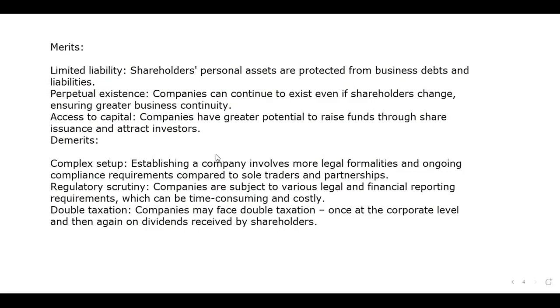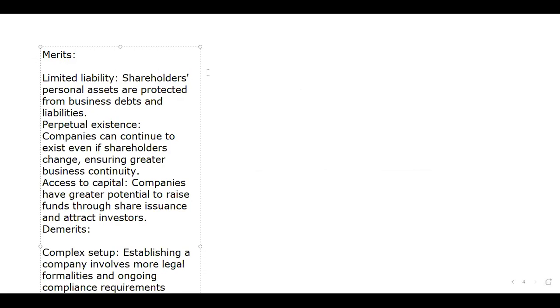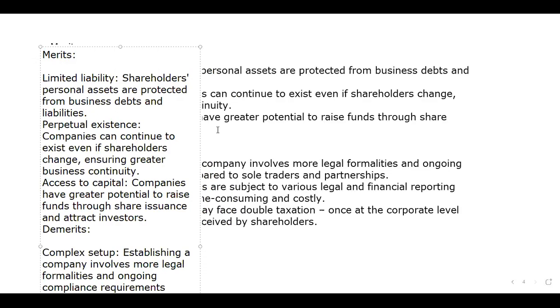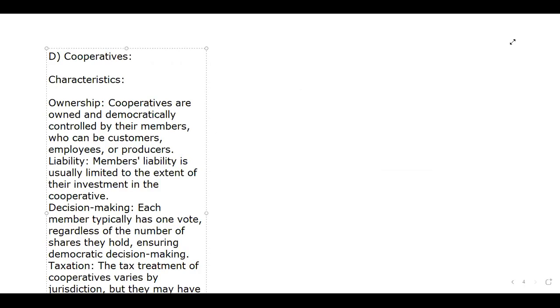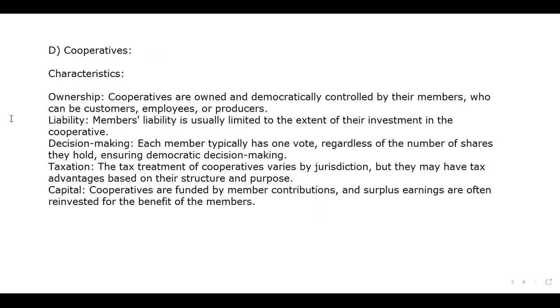When we go to cooperatives, what are cooperatives? These are democratically owned entities where members are also the customers. Members are the main customers, in fact. So it is mainly meant to improve the living standards of the customers themselves. They will agree to sell at a cheaper price. It's not mainly profit oriented.